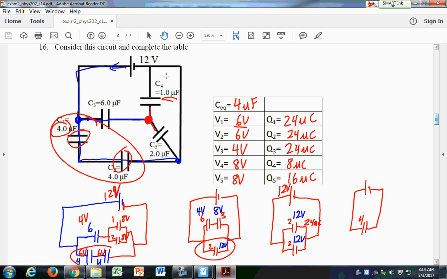We can see this because, think about it, I have 24 microcoulombs on this capacitor. So these two, because they're in series, capacitors in series have the same charge. I have 24 microcoulombs, 24 microcoulombs. So if you don't know how these voltages split up, you can think about their charges and then get back to their voltages. Each has 24. Divide the charge by the capacitance, and you'll get the voltage. Does that answer your question? Sorry if I said that. That wasn't correct.